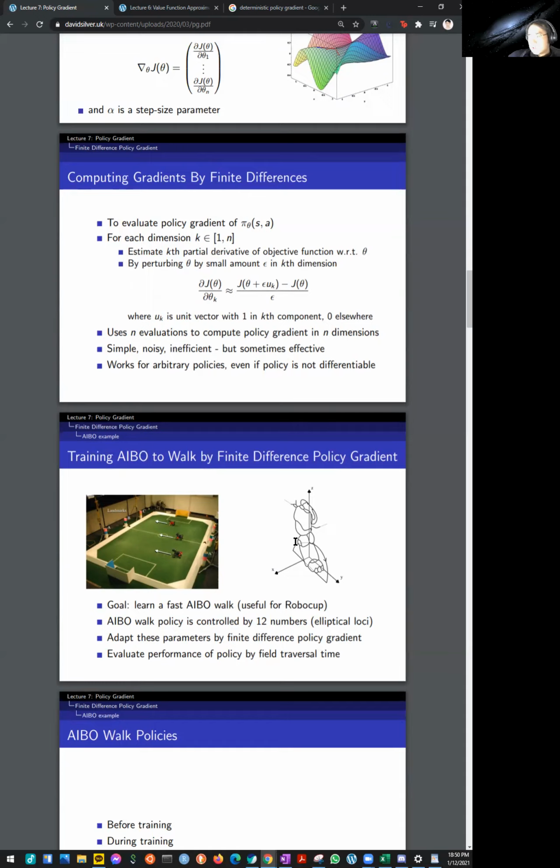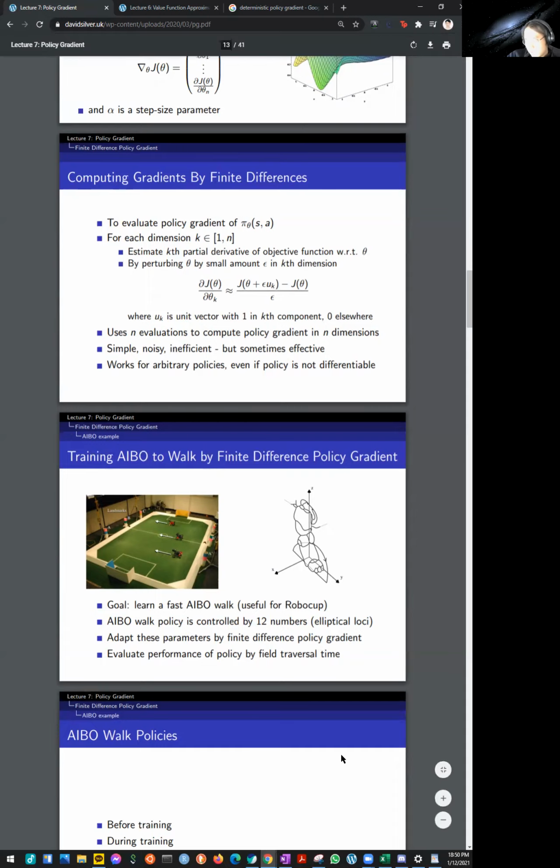That's a very simple approach, but it's very inefficient and noisy because the perturbation introduces some noise. It is certainly not the way to go when the policy is explicitly differentiable. But in cases where the policy cannot be differentiated, or we don't know how to differentiate it, this finite difference approach could be considered.